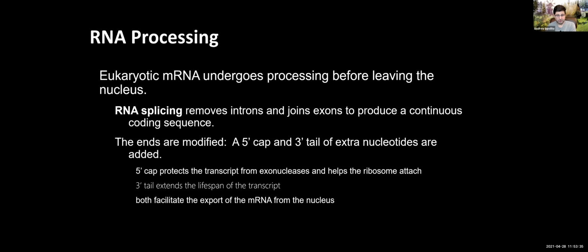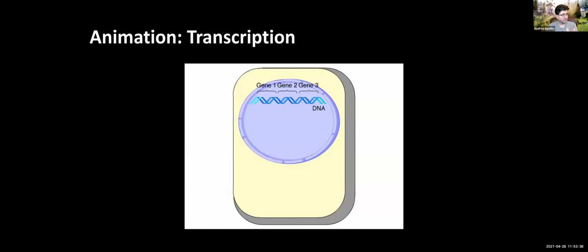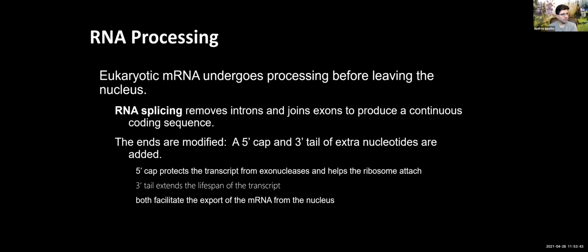All right, so you just learned transcription. We're going to draw a line there. Now we're going to do RNA processing, which we've already covered for the most part. We have splicing, which gets rid of the introns. We edit both ends: the 5' end gets a cap, the 3' end gets a tail. And then we export it. Keep in mind, export is the last step. So you'd say this: cap, tail, splice, export. You cap it, you tail it, you splice it, and then you kick it out.